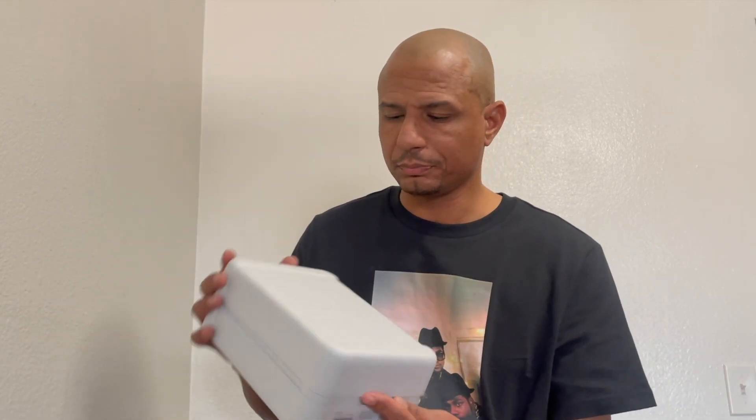It's got the little Beats logo. It comes in a little Beats box. Everybody knows I keep my boxes — so when I upgrade, I can get top dollar because all my stuff is in pristine condition. I keep the boxes and the packaging. Here's a product guide. If you guys want it, go ahead and scan that right there and you get all the features.